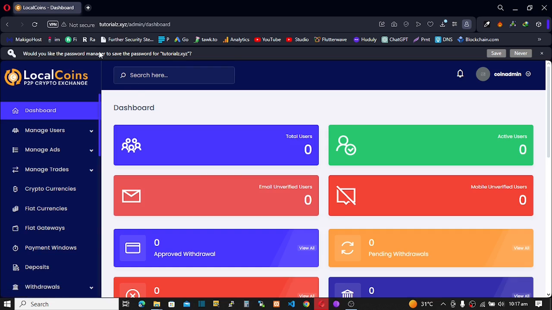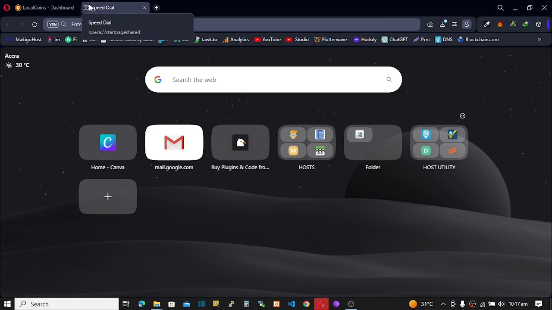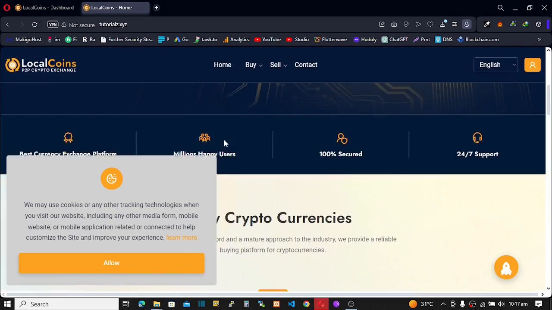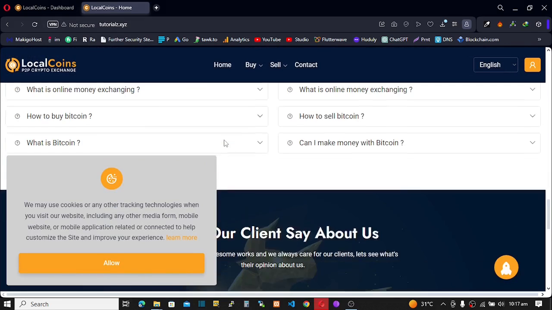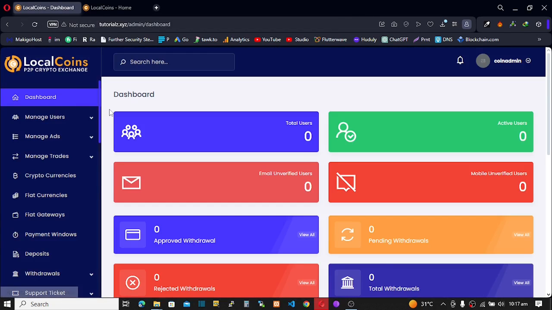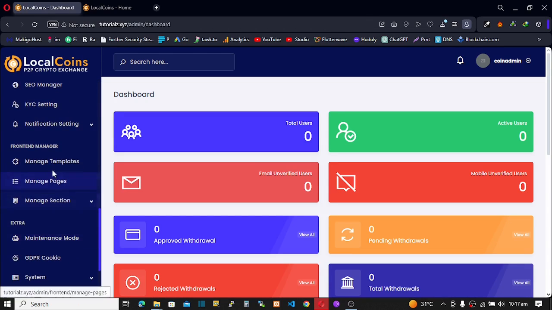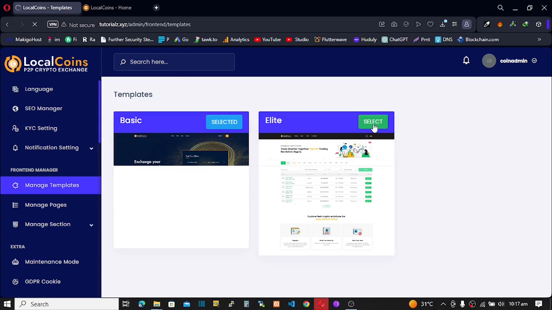Before we get started, there are two themes or templates this website has. So let me open our site, our domain, and we have this look. If you want to change this look completely, there's another template. So just scroll to manage templates here, click on it and pick this template.